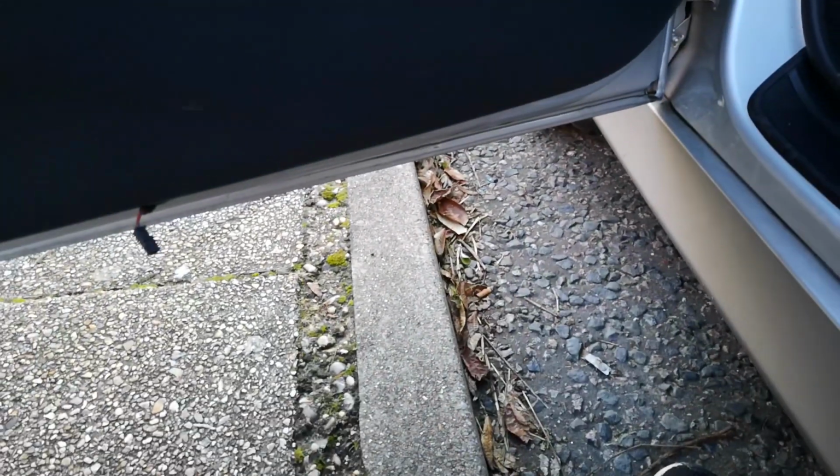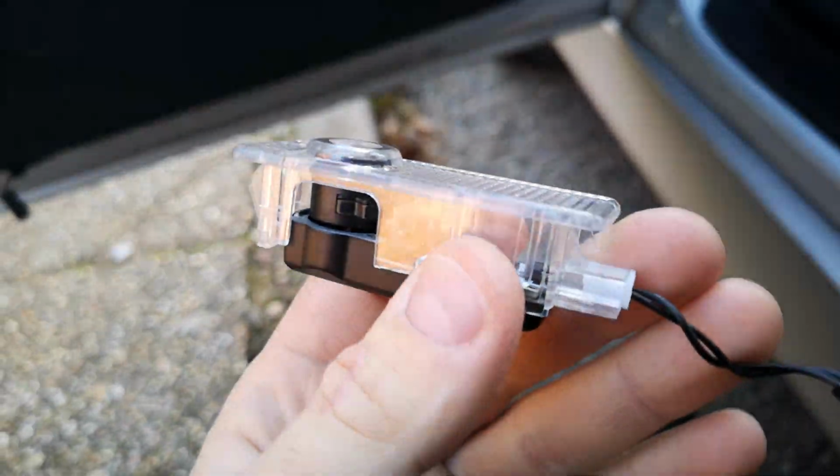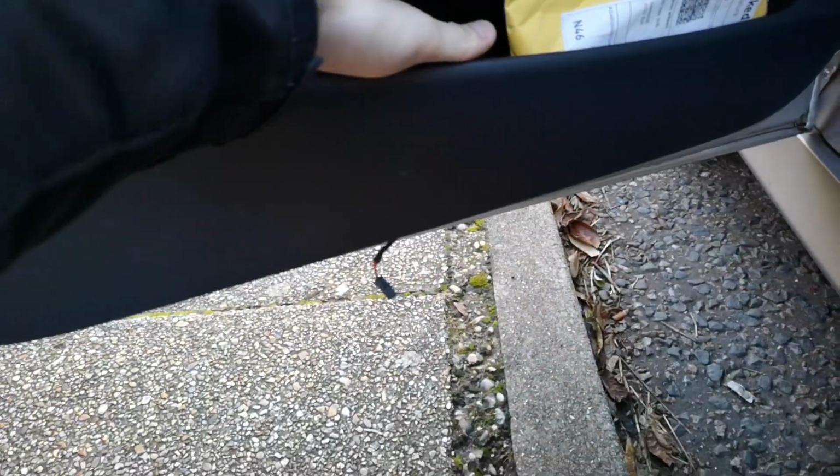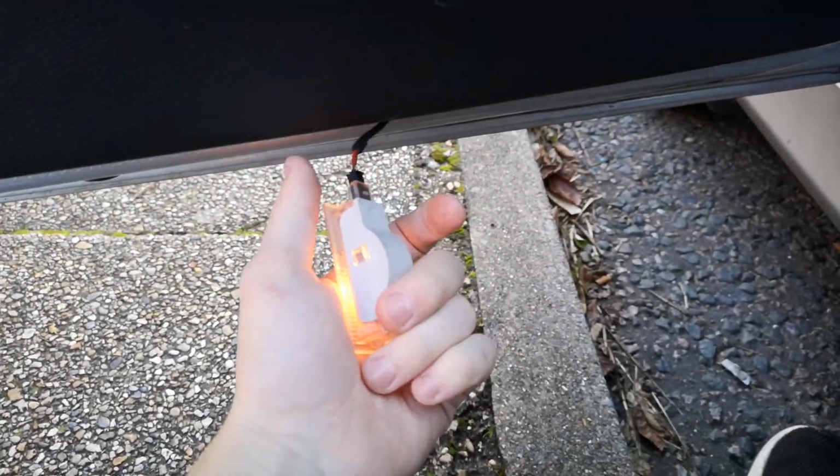So I've got spares. I'm gonna try fix this one and figure out why it's not working, but hopefully I haven't blown the puddle lights fuse or anything like that. So I'm gonna just plug the old one back in and see if that still works. Give me 2 seconds. Alright, so as you can see, puddle light still works.